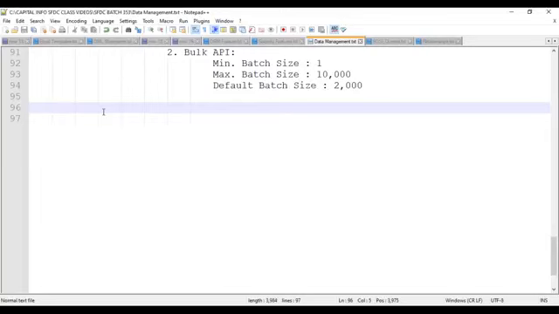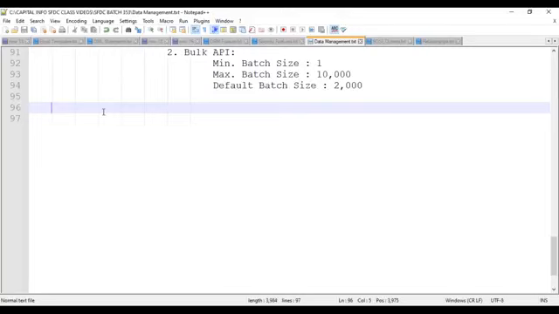By default, data loader supports the Apex API, where each batch should have a minimum of 1 record and a maximum of 2000 records. In between this range, we can give any value we want. If you want to divide the records into batches of size 10, we can give that batch size depending on our requirement. I will show you how to specify the batch size also. The size should be a minimum of 1 and a maximum of 2000, not more than that. In between 1 to 2000, we can give any value.